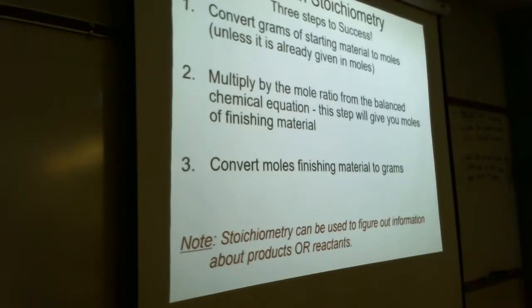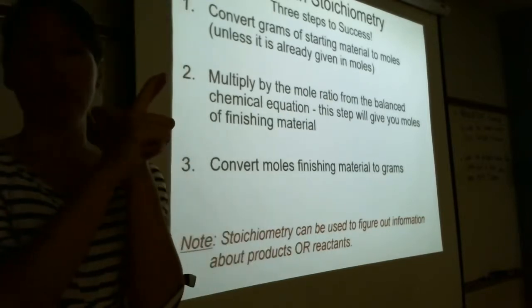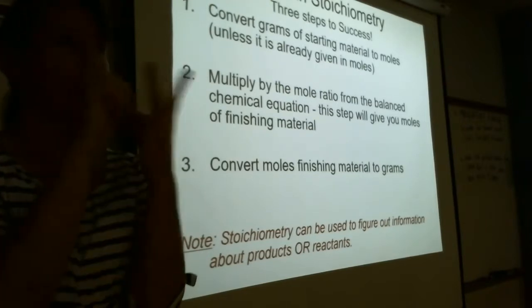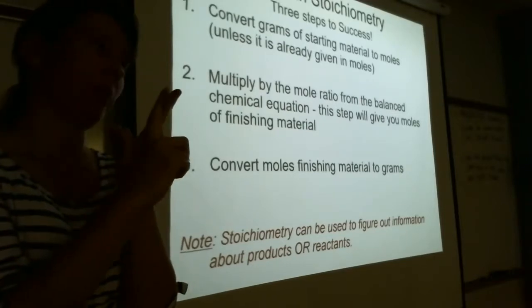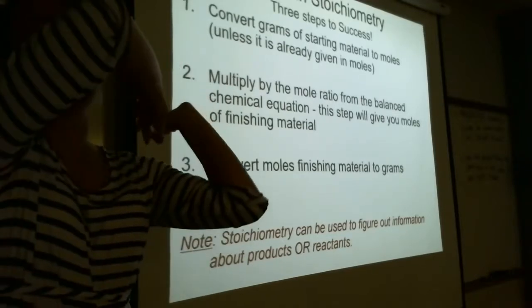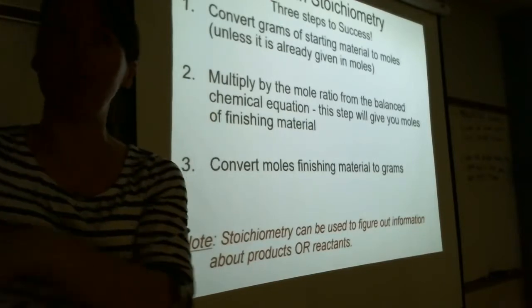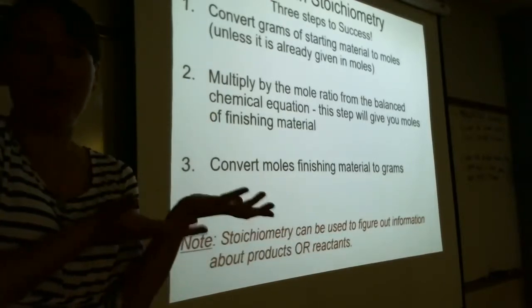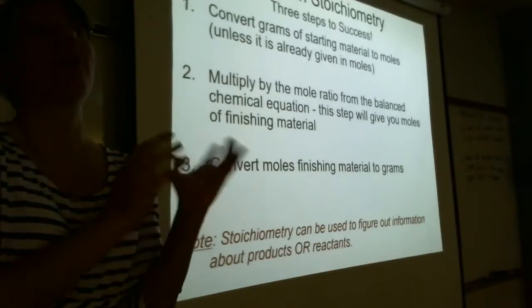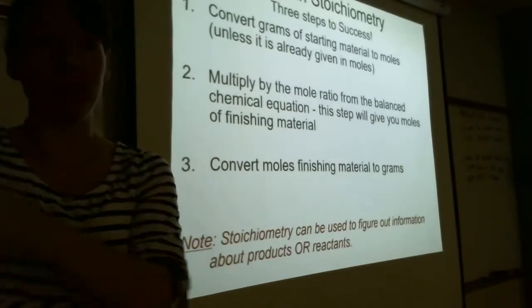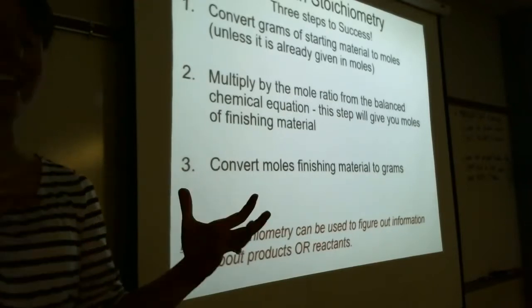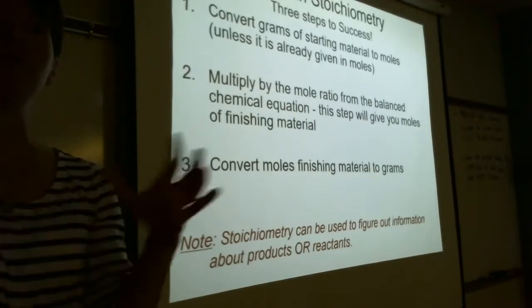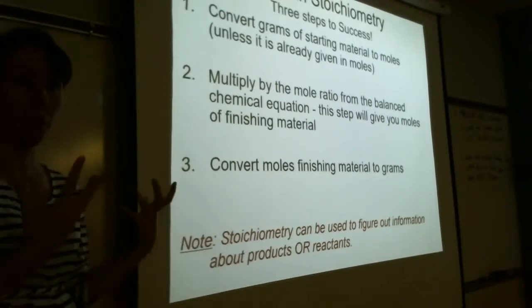Now, what makes stoichiometry difficult and why people don't like it is because they can't balance equations. If you can't balance equations, you can't do stoichiometry. They can't write formulas. If you can't write a formula, you can't balance equations. They can't calculate molar mass, right? So if you've done lousy on all the previous stuff, there's a good probability you're not going to like stoichiometry. However, if you did great on all the previous stuff, then this shouldn't be that big of a challenge for you, okay? Because all we're doing in stoichiometry is taking all that stuff that we've learned all the way up to this point in the semester, and we're using it all at once.